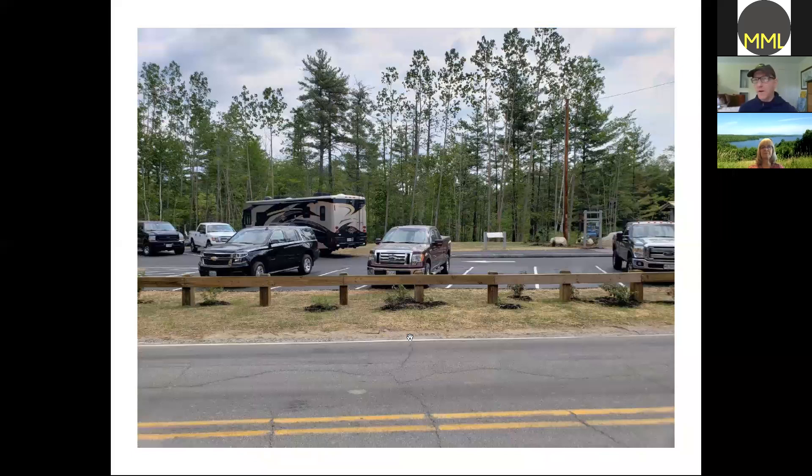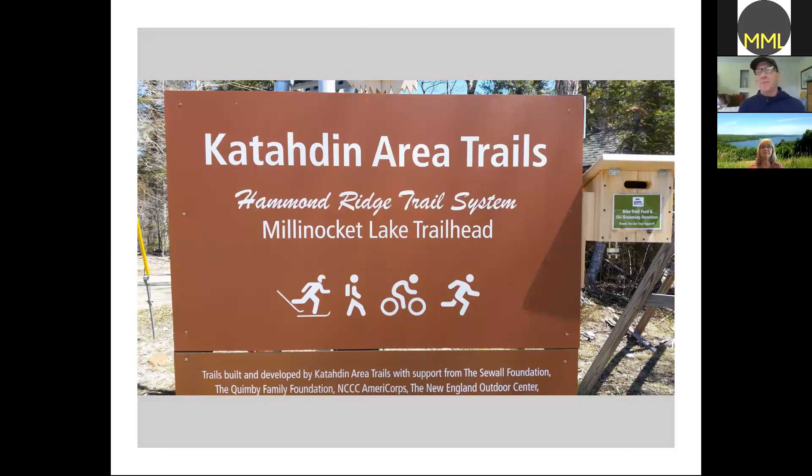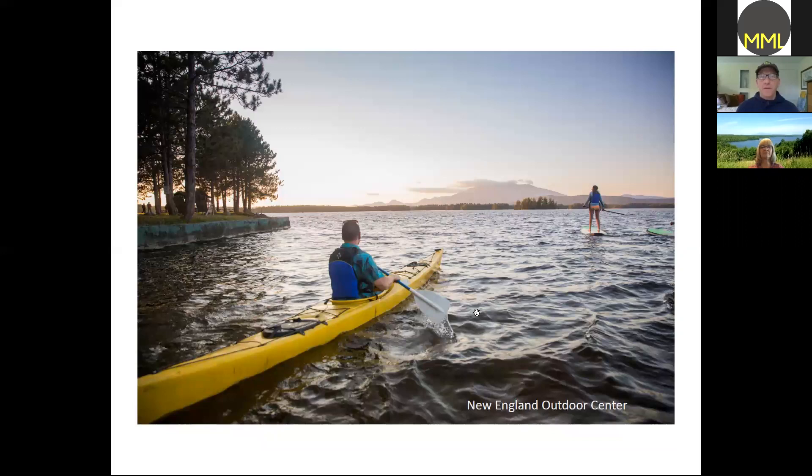Here's another view of the place being used right after it was completed, before it was all grown in. I really wanted to show the amount of work and thinking that went into creating that small facility. This is the sign of the Katahdin area trailhead at the New England Outdoor Center — they ask for some donations but you're free to wander around and use the trails. This is the view from their center out on the lake with Katahdin in the background — just a special place to wander around and enjoy outside.